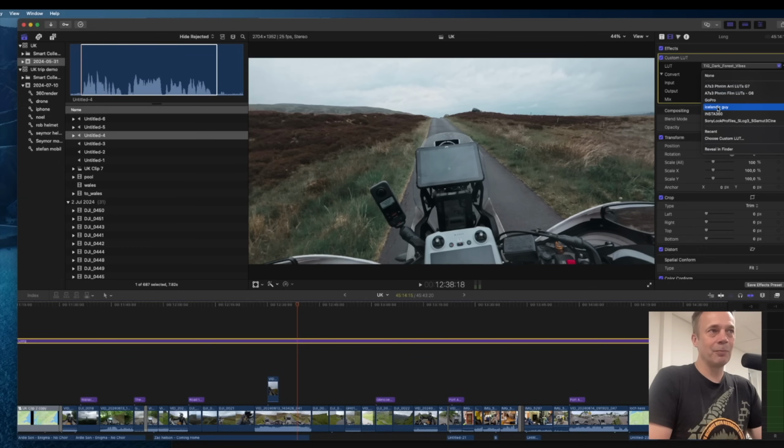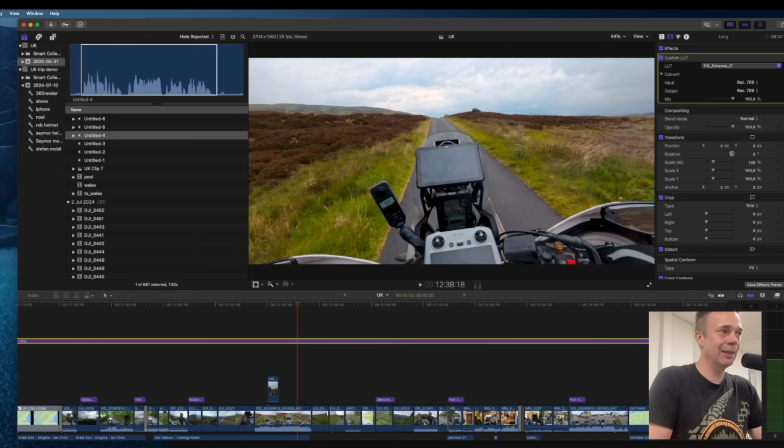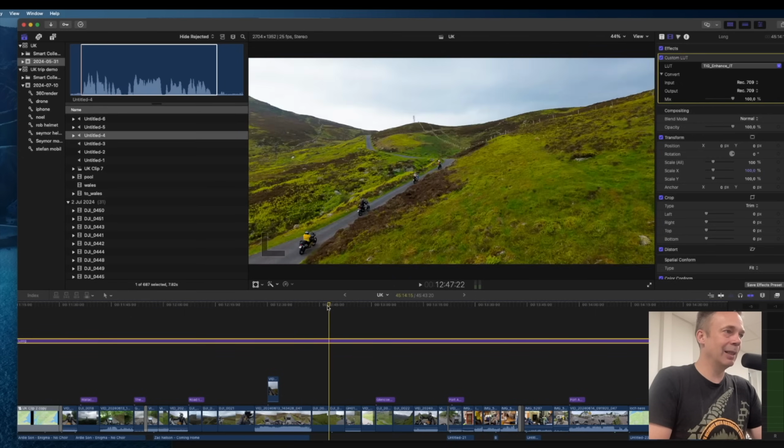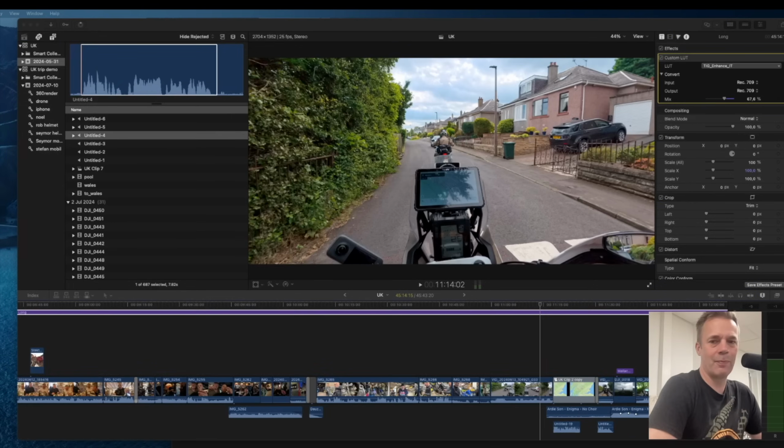In this case, I used the enhance, and now it gets really intense, but then I mix it and just pull down. This is nothing, this is full, and I choose something in between, and then I can see without it, with it, without it, with it. So it makes the video pop a little bit more.